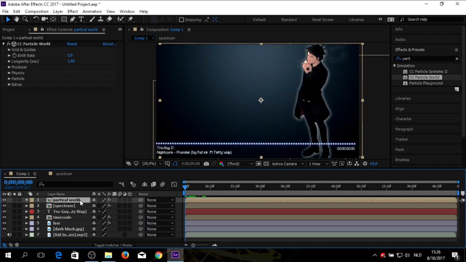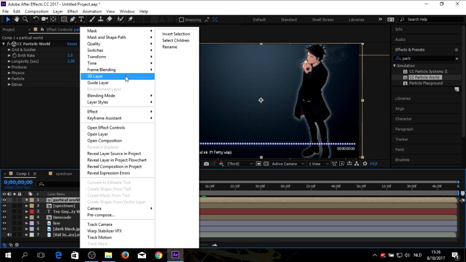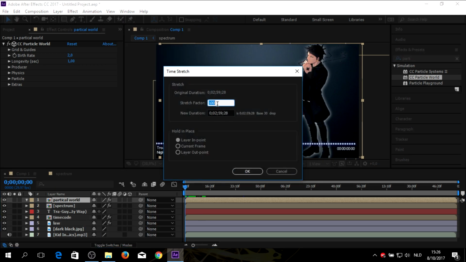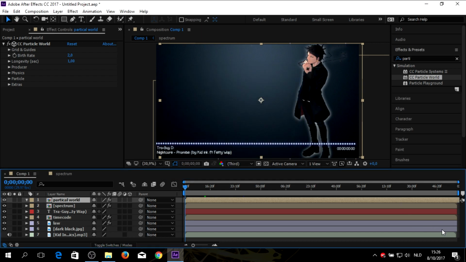To slow down the particles, you just need to right click here on particle world, then time stretch, and make this 800 and press OK. And let's see.